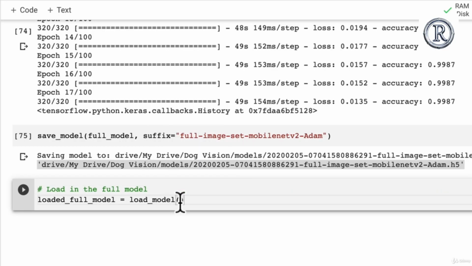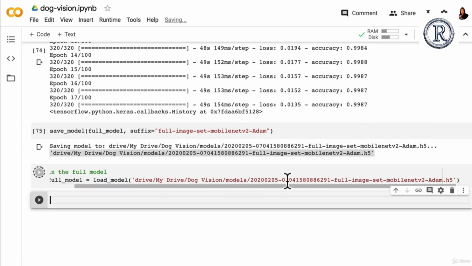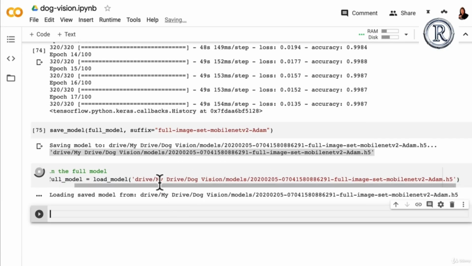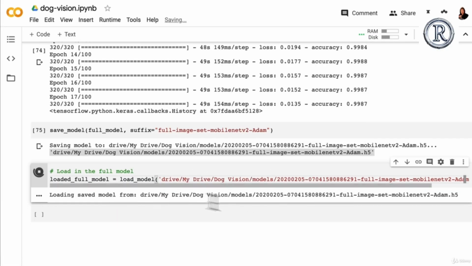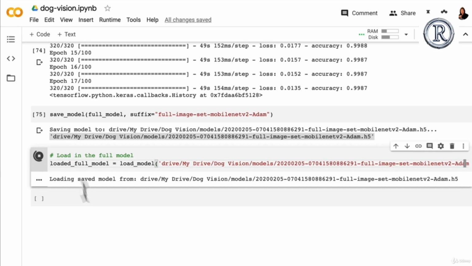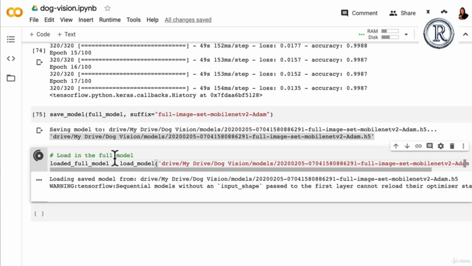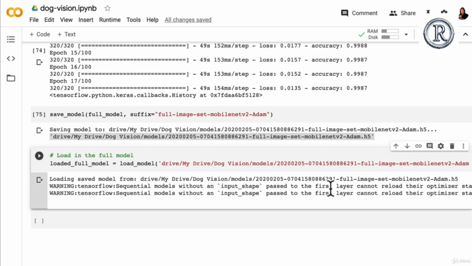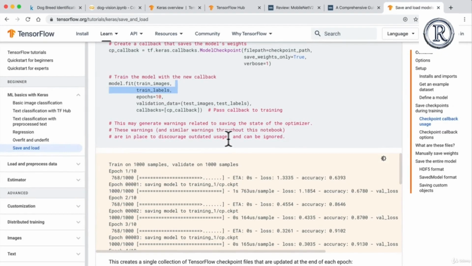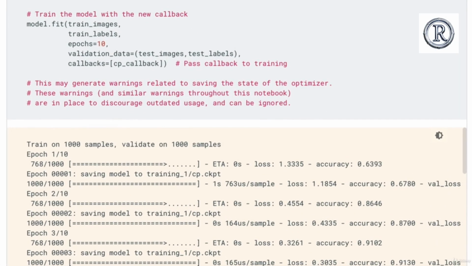Oh, we don't want to put it there. We want to put it in here as a string. Let's check that out. Wonderful. That's going through. That's what we're after. So again, we're getting those warnings that the TensorFlow documentation says can be ignored.